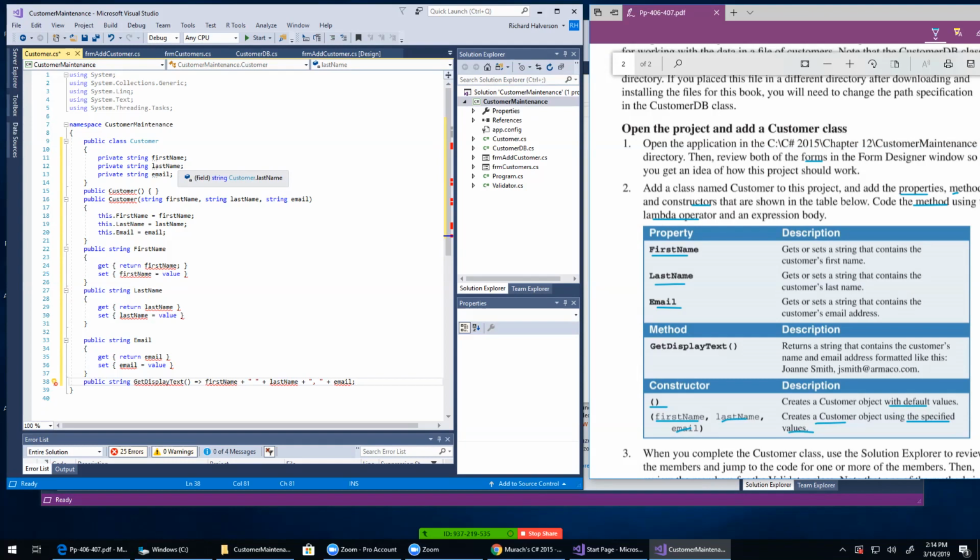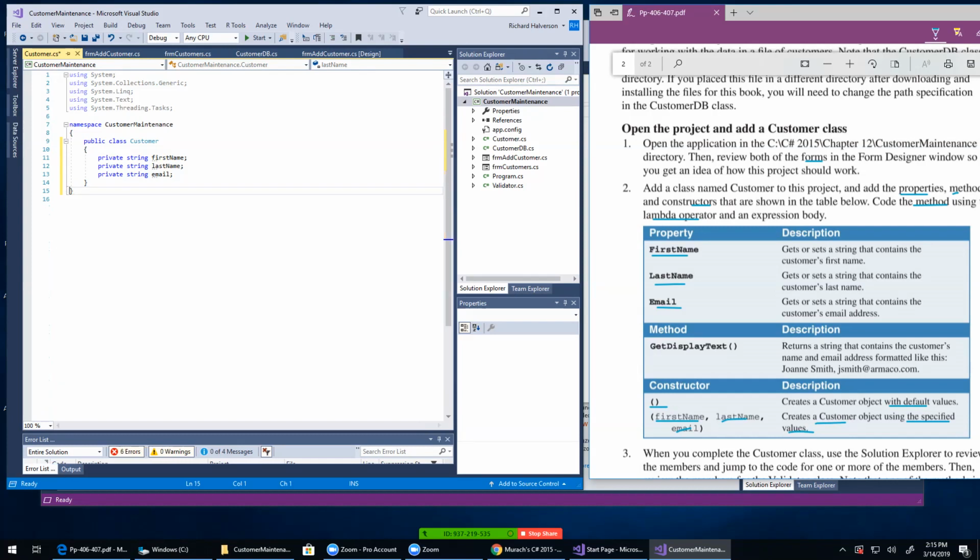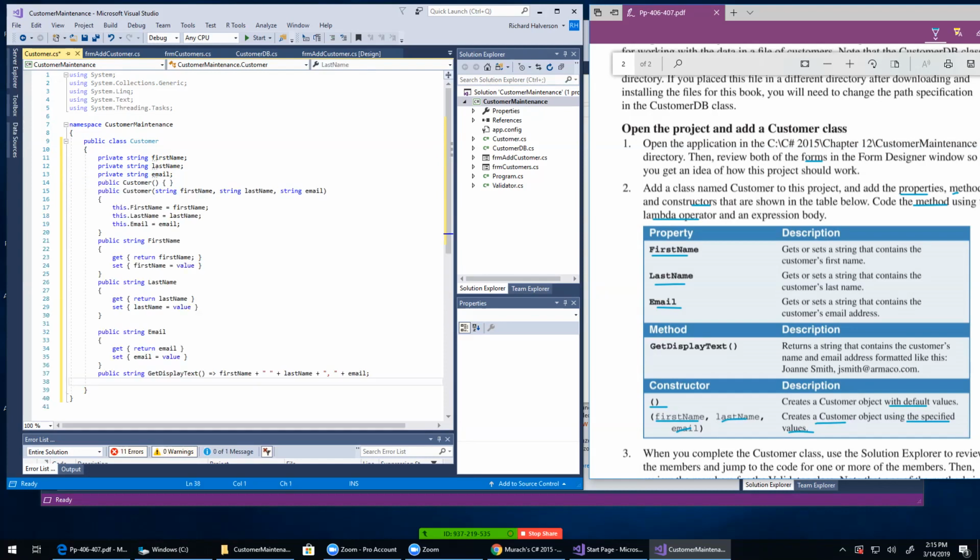Oh, I know what I'm doing wrong. These all have to go inside here. And these are faded out because they're private. That makes more sense. All right, so that's our customer.cs, our customer class.